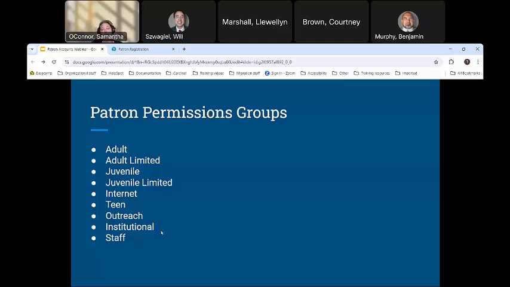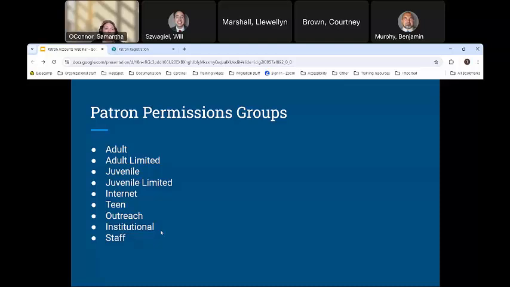And then finally, staff accounts. This causes a great deal of confusion. Staff accounts are staff circulation accounts. These are not the same as the staff accounts you use to log into Evergreen. So that would be a staff login account. A staff circulation account allows basically a patron who is a staff member to borrow items following specialized policies.